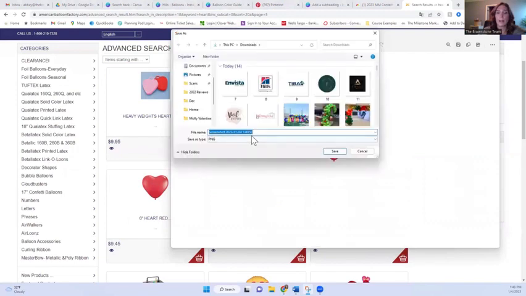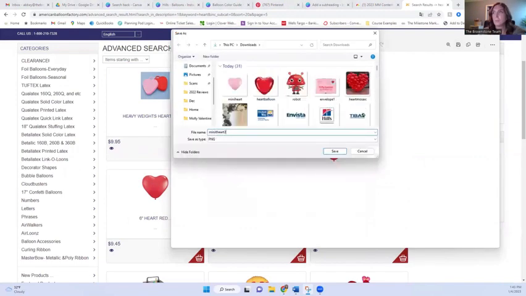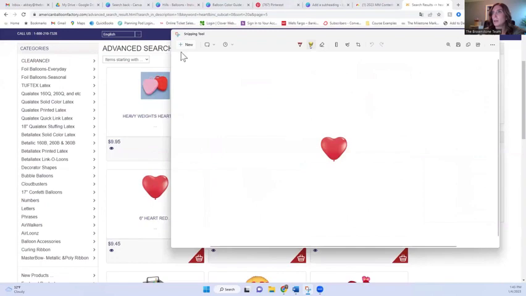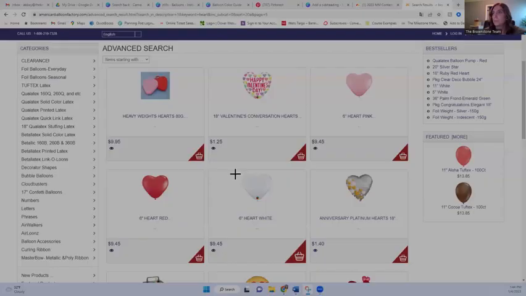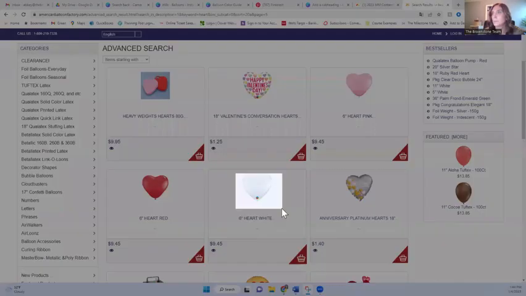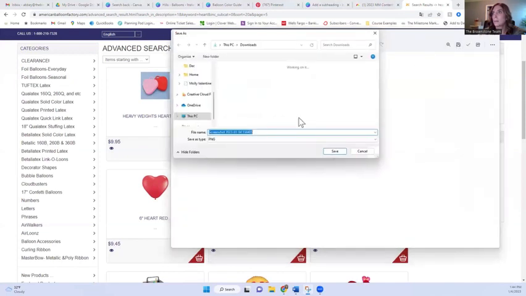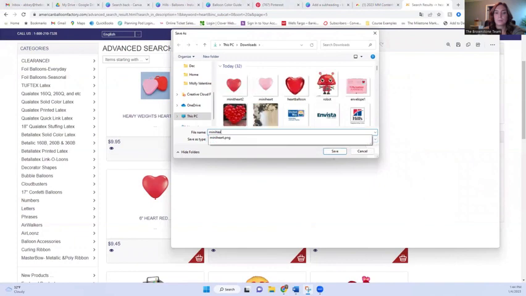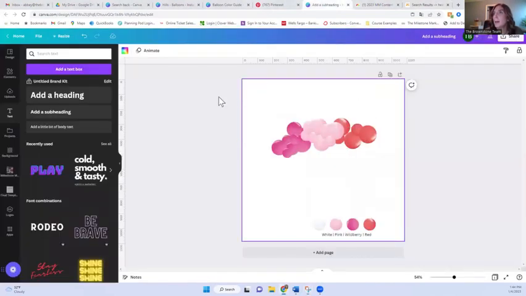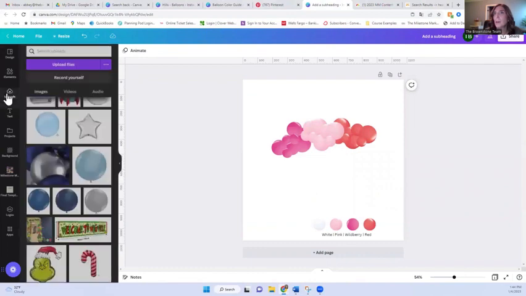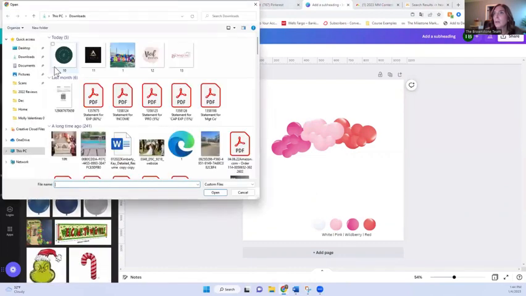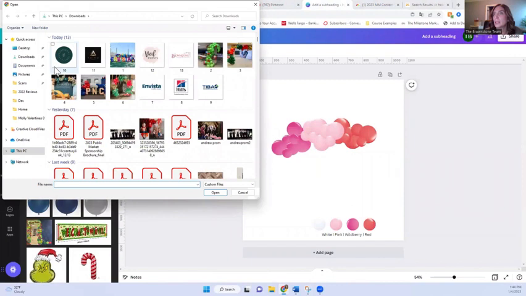This might be where I bring in the white by using the white mini hearts. Perfect. Okay. So now that we have that, I'm going to come back to Canva and I'm going to go to uploads and I'm going to go ahead and upload those balloons that we just selected.